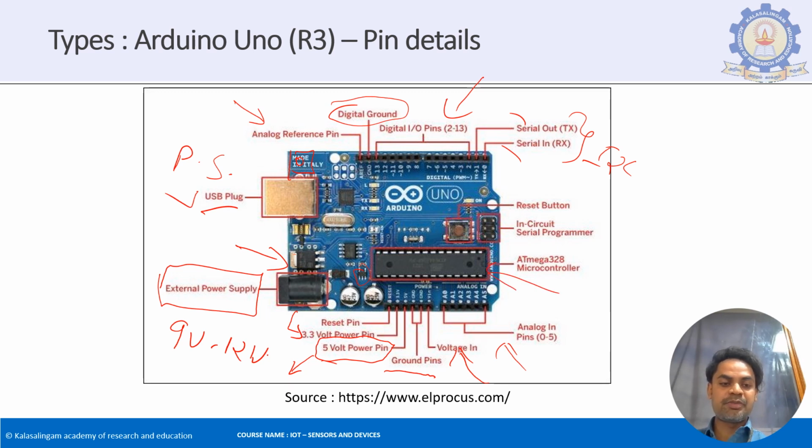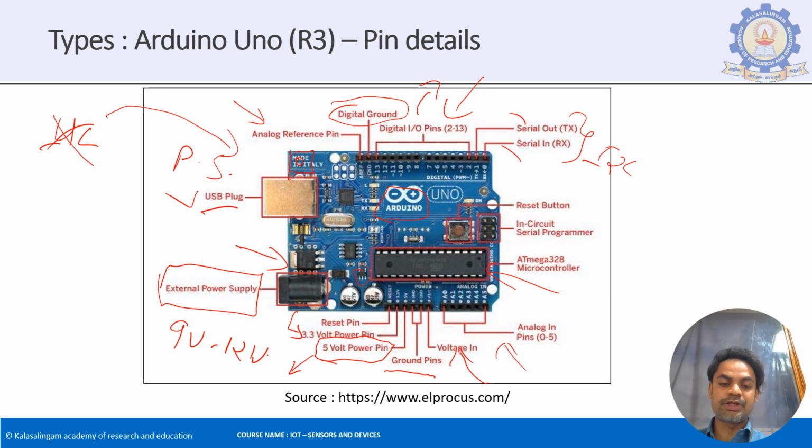The common mistake that many people make is they consider this Arduino a microcontroller. Please remember, it is wrong. Arduino is just the name of the board. Uno is the name of this board, Arduino is the name of the company, whereas the controller that is used inside is the Atmega 328 controller. And this is your IC over here. When I'm able to get digital inputs, I can also take out digital outputs. That is the purpose of these digital pins. Next, you have this analog in. This analog in means I can give analog inputs to my controller.